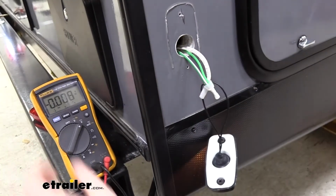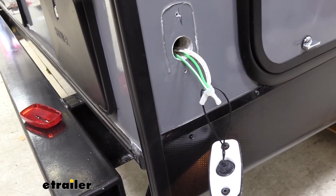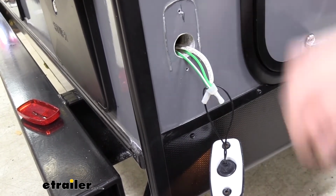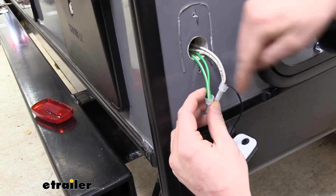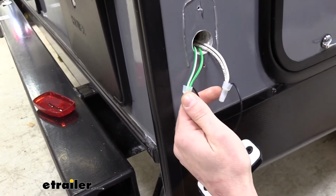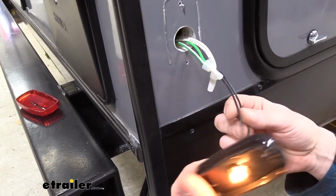If you were using a test light, if you can find a good ground on a lot of your regular trailers, it should be easy to find one. On your motorhome, sometimes it can be harder to find a good ground. But then you could just take your test light, hook it to ground, and then poke it in the wires here on the other end, and whichever one illuminated then has to be the positive wire since you're hooked to ground on the other side. So now that we know these, we're going to go ahead and turn everything off because we don't want to have live wires when we're working with it.